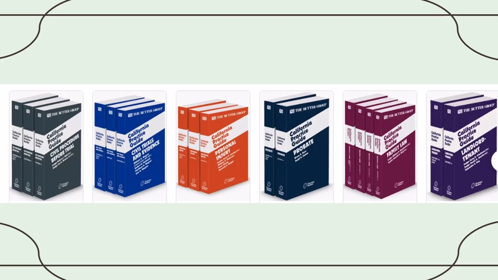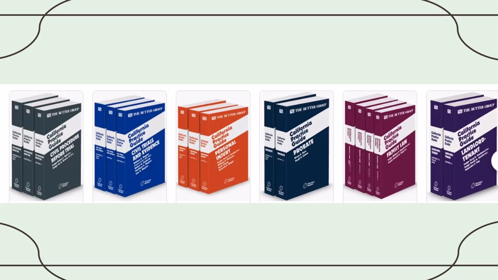This is what the Rutter Guides look like now. They used to be published mostly in a loose leaf format, and we actually still have one or two on our shelves that are in the loose leaf format. I'm sure eventually we will get new ones that are in paperback.